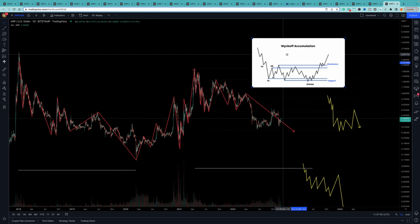So all this sideways playing out here is a Wyckoff accumulation in itself as well. You can see that it set a bottom, it set another bottom, it set a third bottom. Where on this one we've set a bottom and it hasn't broken down again, it hasn't done a lower low yet. If you look at this lift here, and then here's the final drop down. Following this pattern, you can see the lifts here don't retrace back up that much, where this one you can see it's retraced back up higher, and that's where we are.